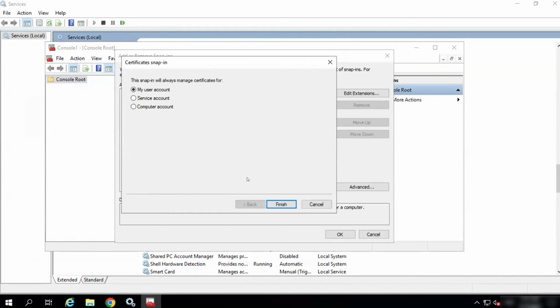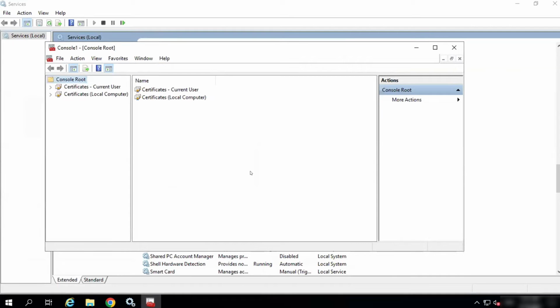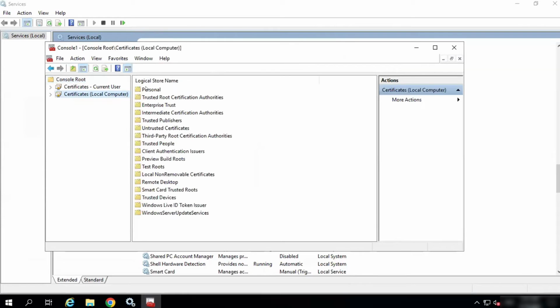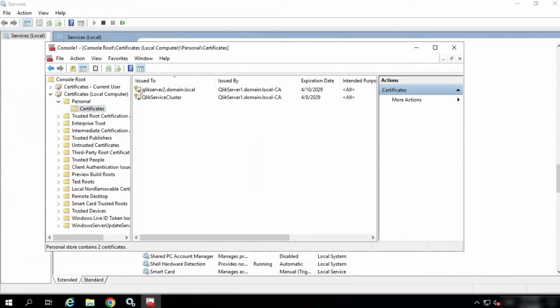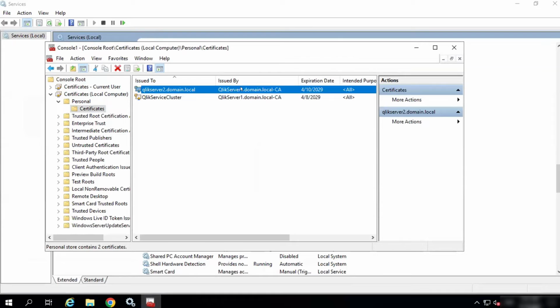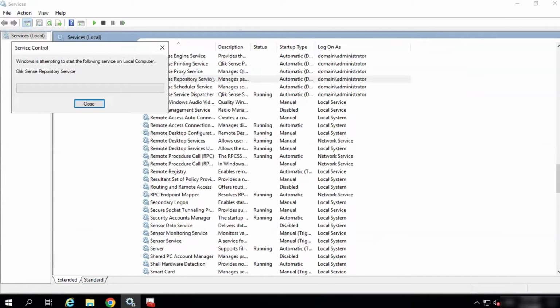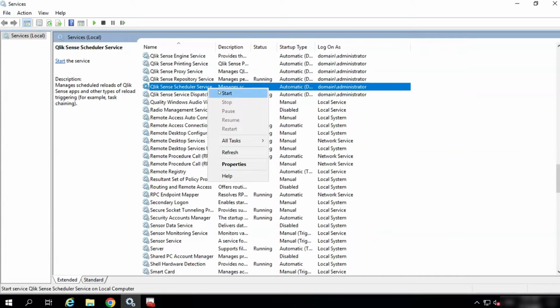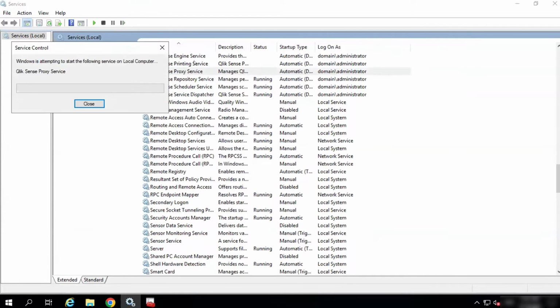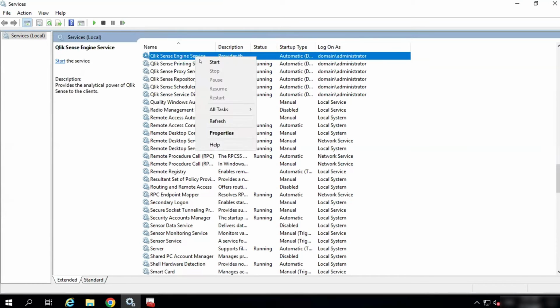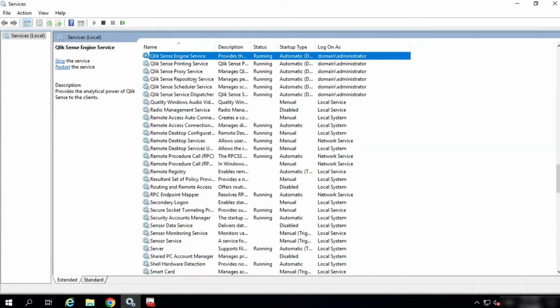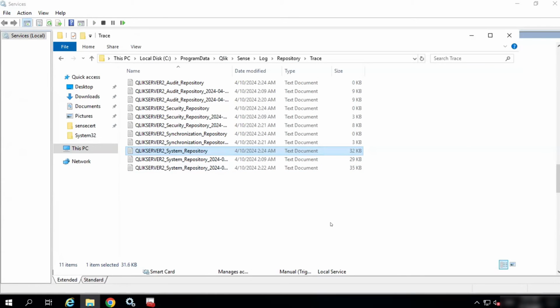So can you clarify for me again what we're checking here? The bootstrap command changed the name of the certificate now to Qlik Server 2. You see now? It does. It is Qlik Server 2 issued by Qlik Server 1. Now we start the repository as a service. We can also start the other services as a service. Is it important to start the repository first? Yes, the repository is the base service for all the others. Now the important thing is to watch that log file, the system repository.